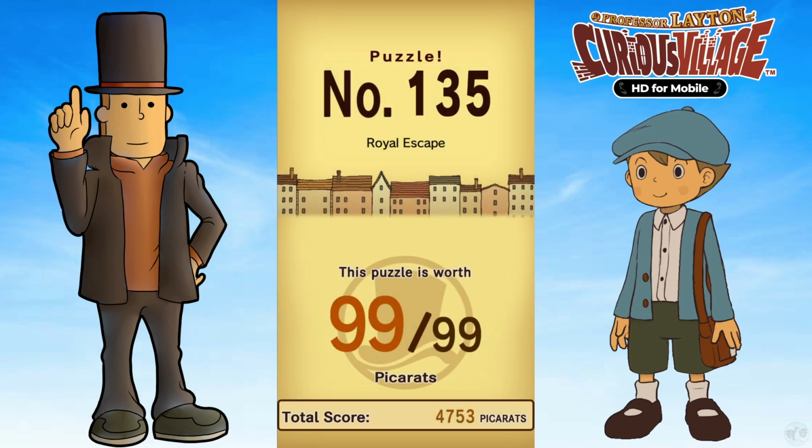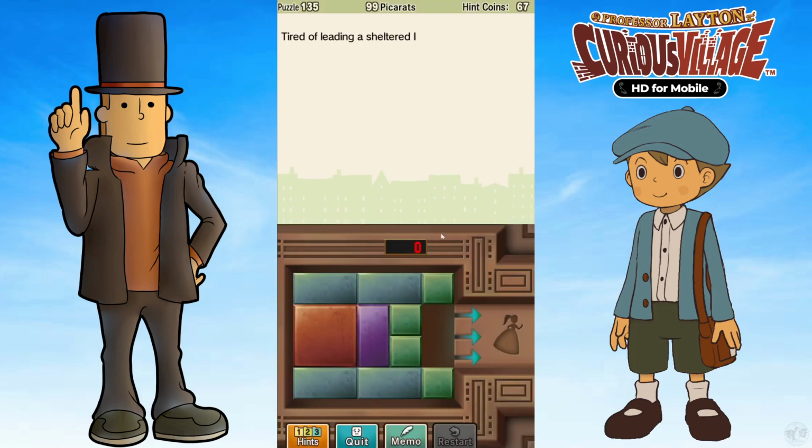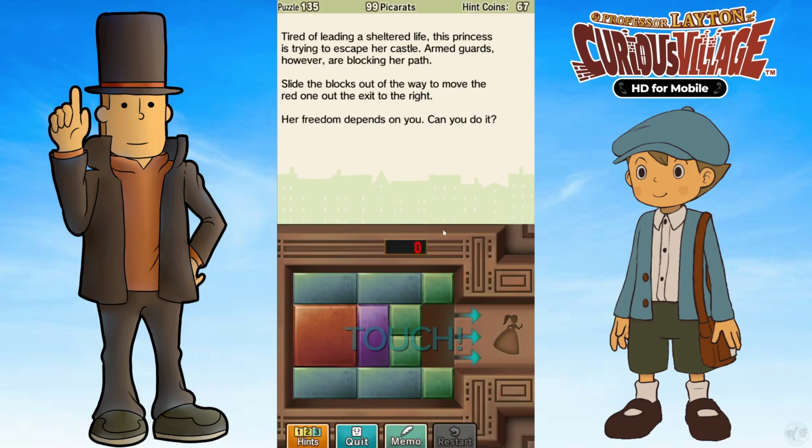What's this one called again? The Royal Escape. Oh, please let it not be another princess out of the box. Oh! It's another princess out of the box, and this one's even harder than the last one. And there's less green. There's less green here. I'm gonna give it my best shot, even though I don't really think I have any shot at all of doing this correctly.